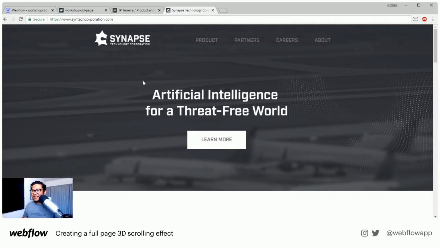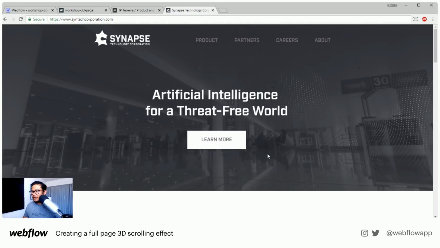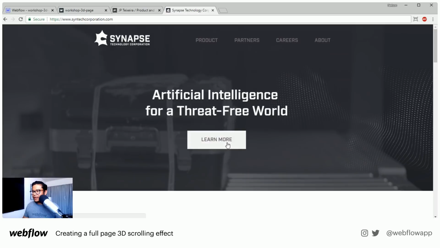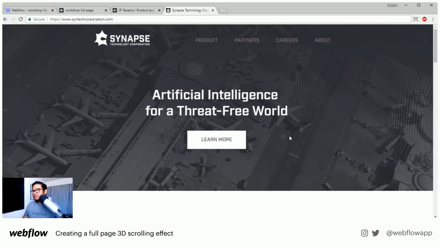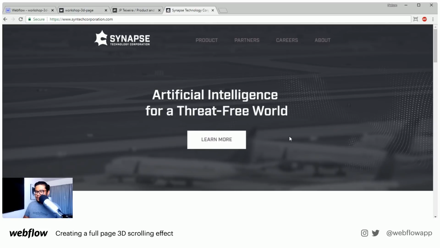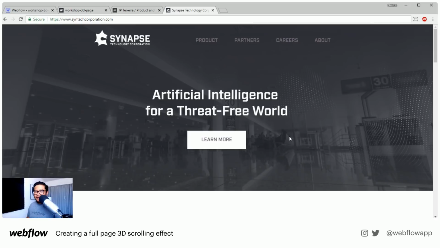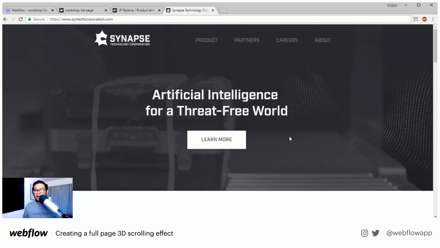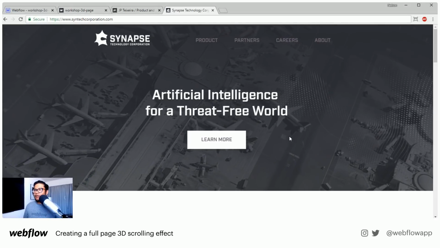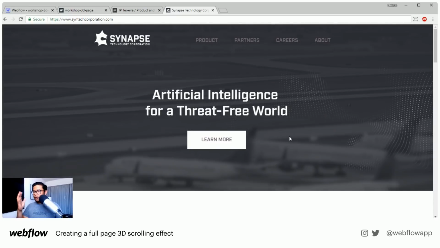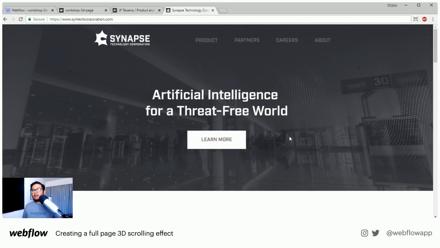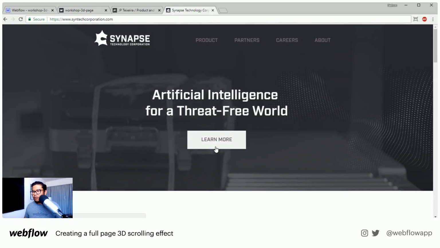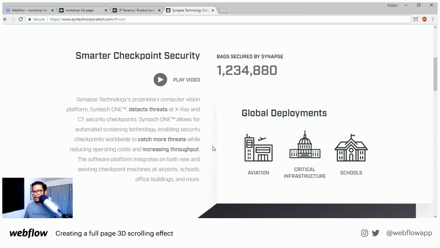Synapse, I get the logo. That's pretty cool. Let's see here. Cool hover effects. Okay, nice and smooth. Background video. Learn more is right there. So just to take it up a notch, learn more is a very default button. It's a very default label for a button. And it's hard to do. Totally understand, especially if you're not a content strategist. But maybe words that explain what I'm about to learn before I even click it. Okay.